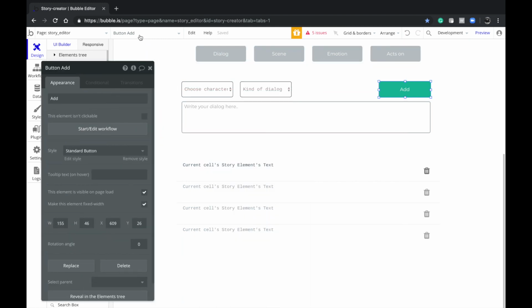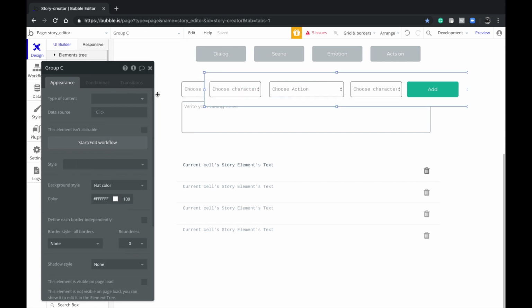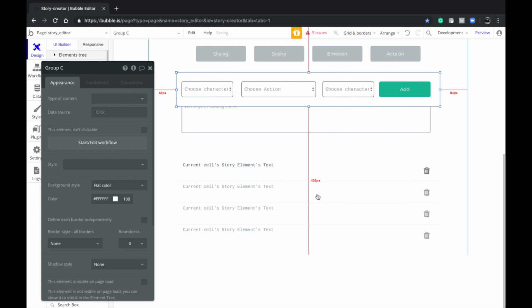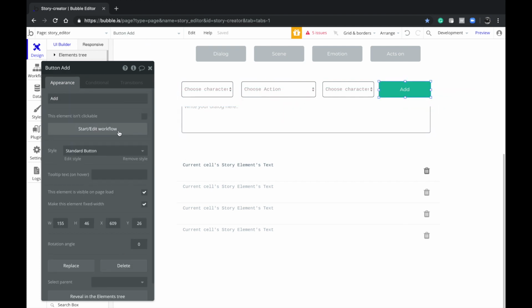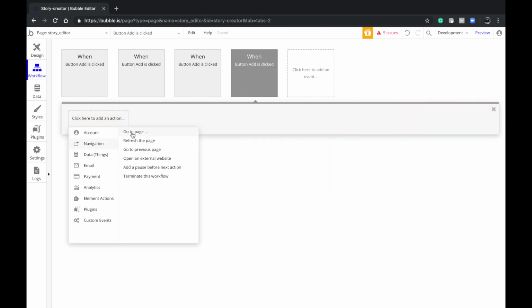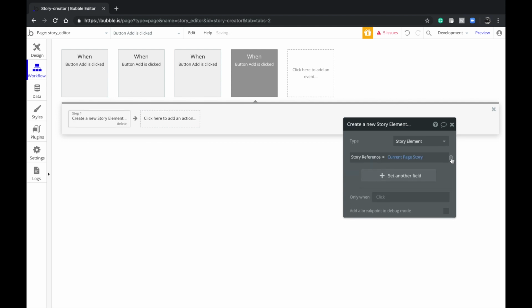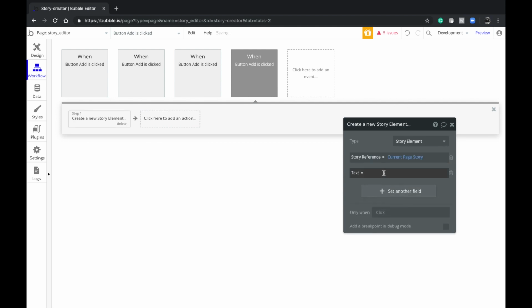Now let's go to the next thing, which is emotion. So before I go to emotion, let's go to group C, which, as you can see here, is not center aligned, so let's center horizontal. And what you want to do is click on add. I believe this is action. So actually this is not emotion, this is action. So let's go here and say create. Oh, I'm going to copy paste it. Instead of text, it's going to be text is equal to.